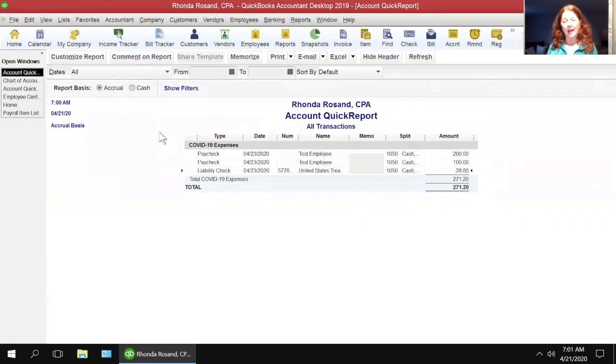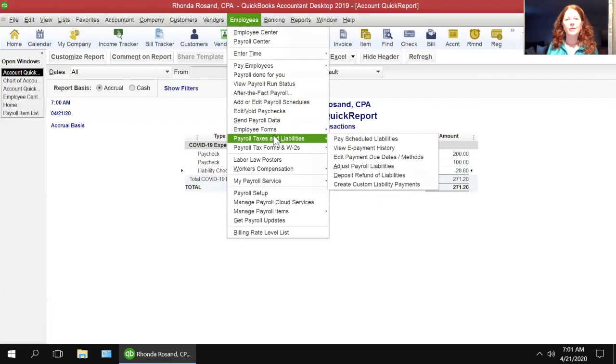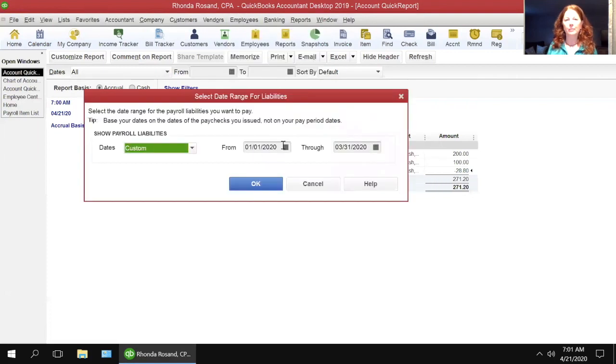We still have our $100 sitting in our payroll liabilities because we haven't paid Harvard Pilgrim for the health premium. And that is the same process under employees, under the payroll taxes and liabilities, creating a custom liability payment for the 04/23/20 date.